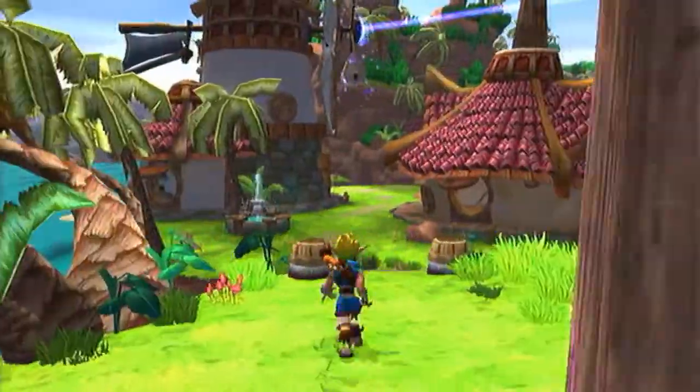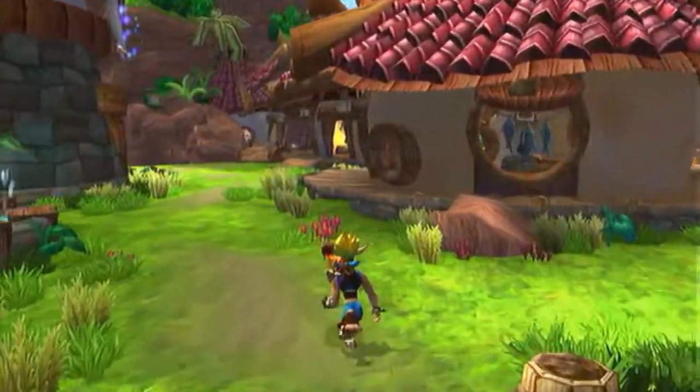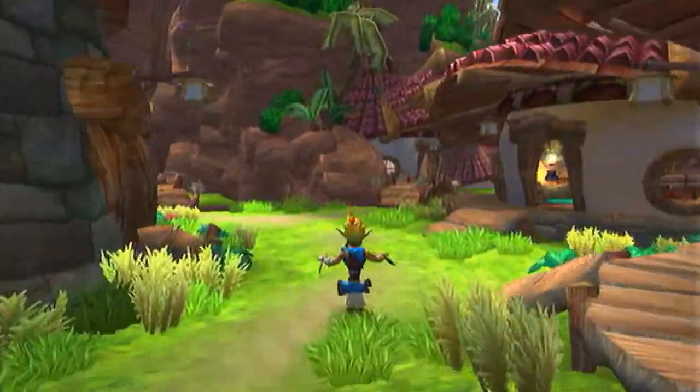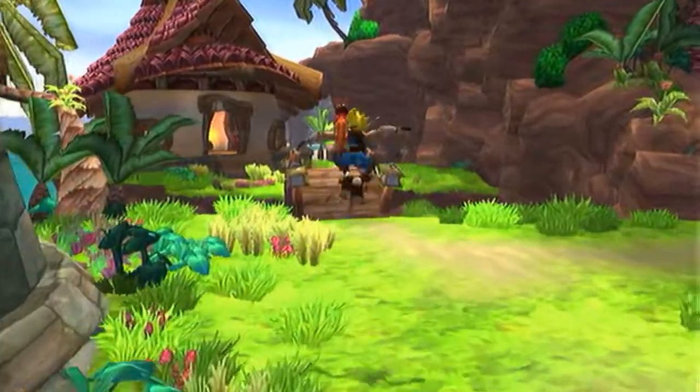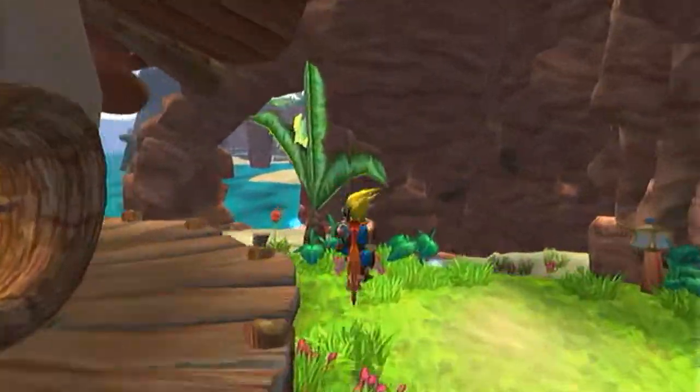We will now be going to Sentinel Beach, which we could have gone to earlier, but we wouldn't have been able to get everything in if we hadn't actually opened the eco switch. I didn't go there yet. So let's go to Sentinel Beach.